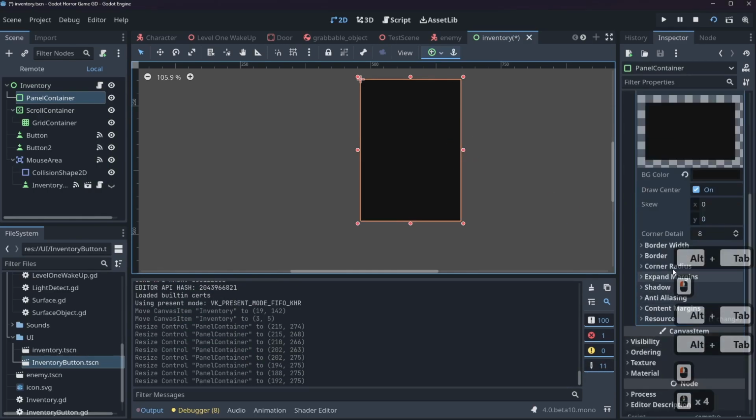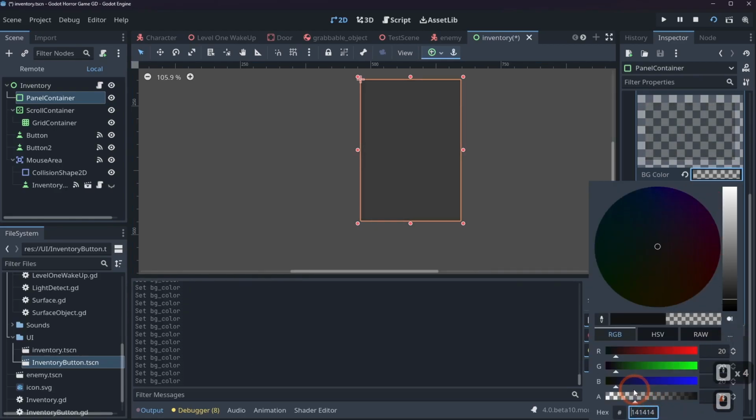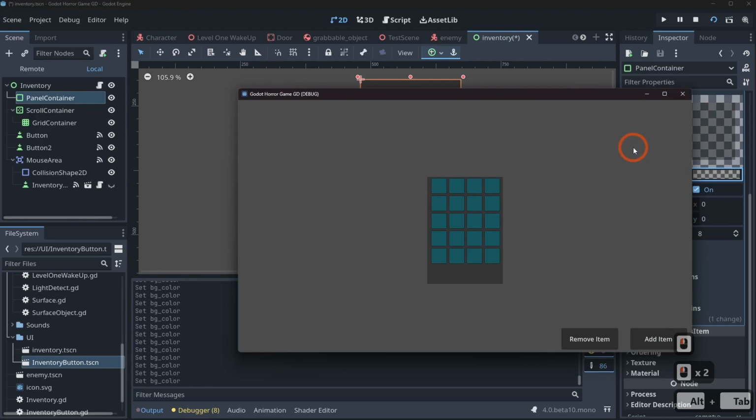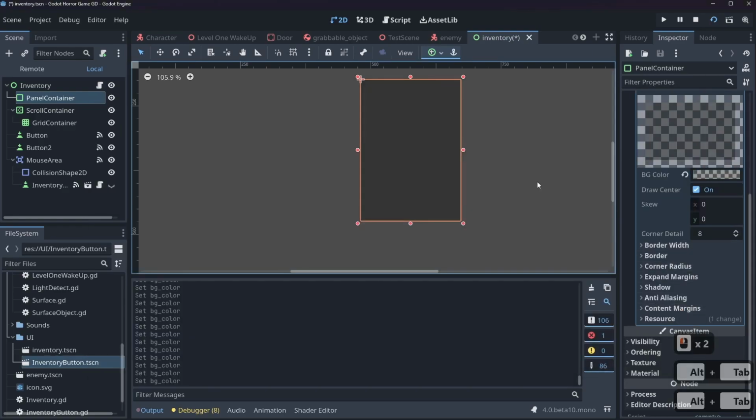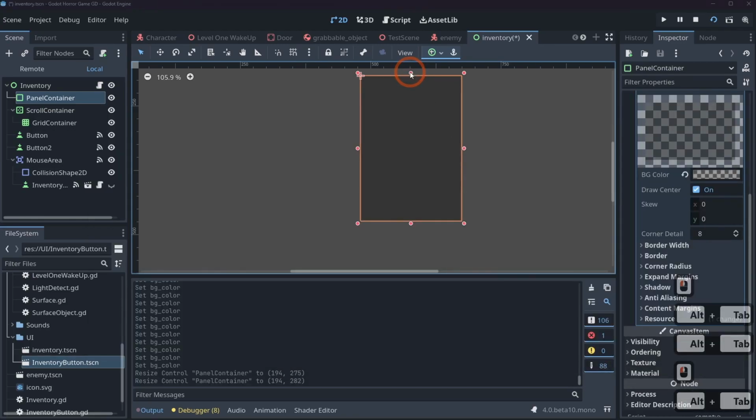There we go. And we'll make it a little frosted glassy. I know you guys probably don't care about this as much, but I just want to make it look halfway decent. And by halfway decent, I mean probably worse than what it looked like beforehand. But that's okay. I think that looks okay.